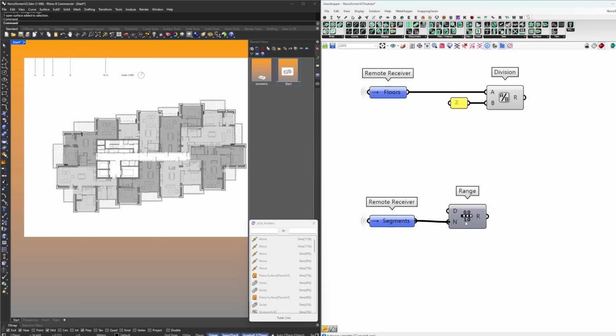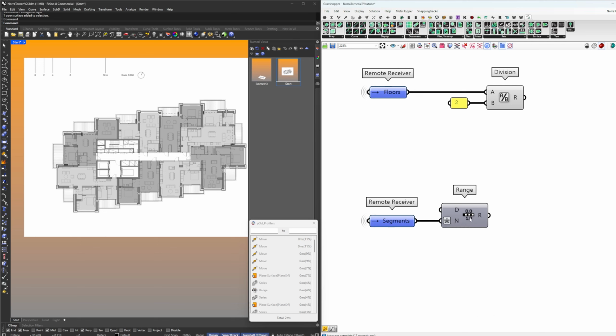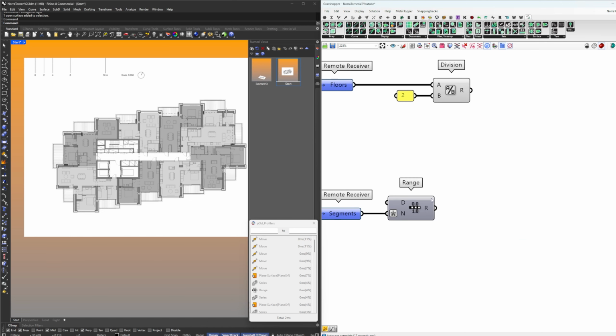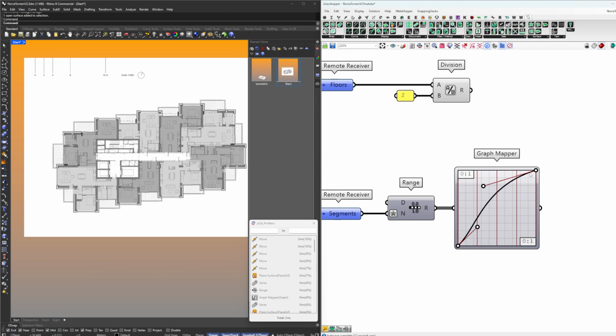And I'm gonna make a range. So 5 different steps, gonna end up in 6 different values. We don't want that, we want 5 values. So here we're just gonna do x minus 1 and we end up with 5 values. And because 4 steps, you need to have a start and a beginning, so hence why it's 5 steps. Okay, then we're gonna put in a graph mapper. And this one we're gonna put into the WombatGH. I like WombatGH.